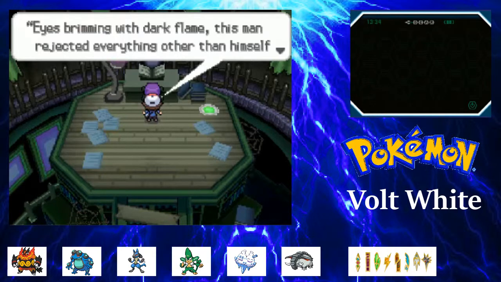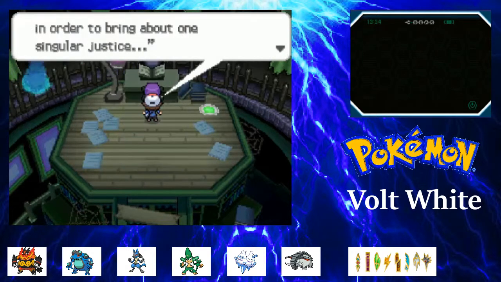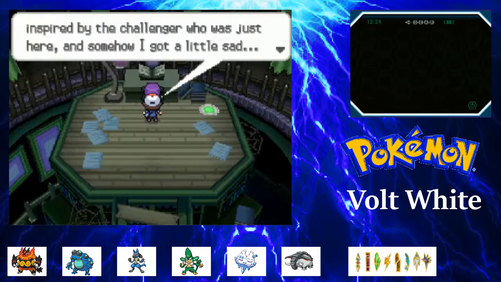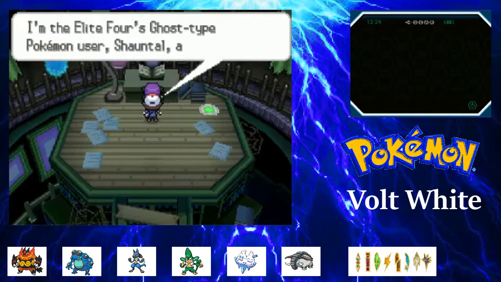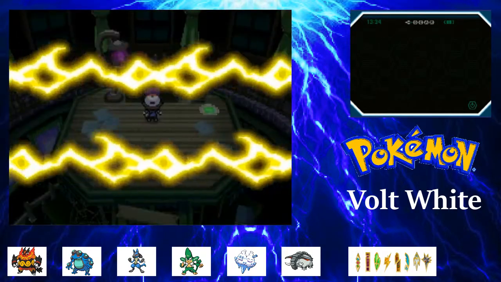Eyes brimming with dark flame, this man rejected everything other than himself in order to bring about one singular justice. That's part of a novel I'm writing. I was inspired by the challenger who was just here, and somehow I got a little sad. Excuse me, you're a challenger, right? I'm the Elite Four's Ghost-type Pokemon user, Shauntal, and I shall be your opponent.